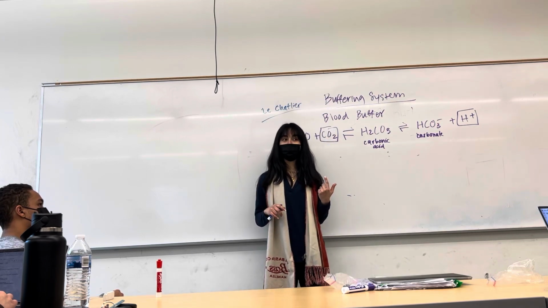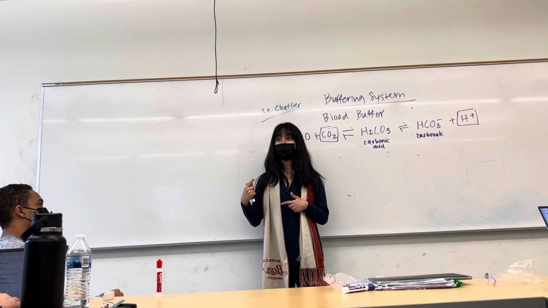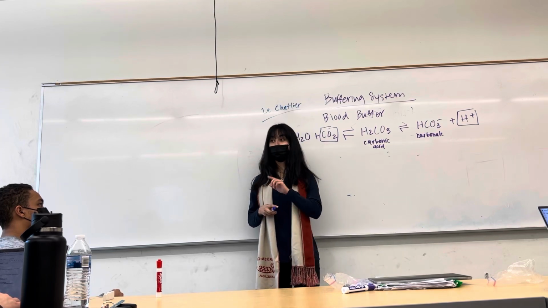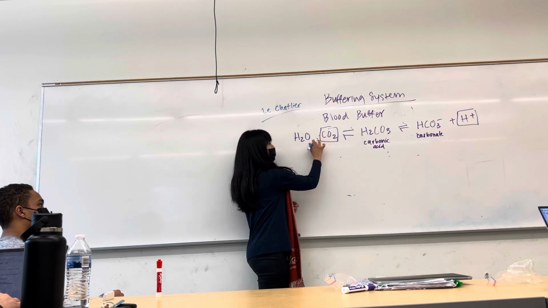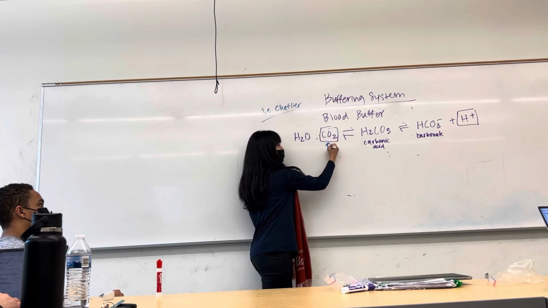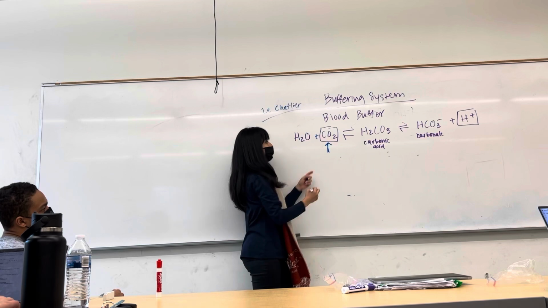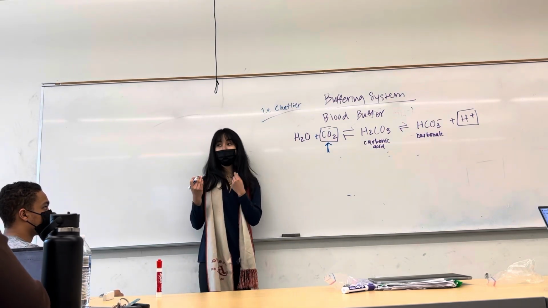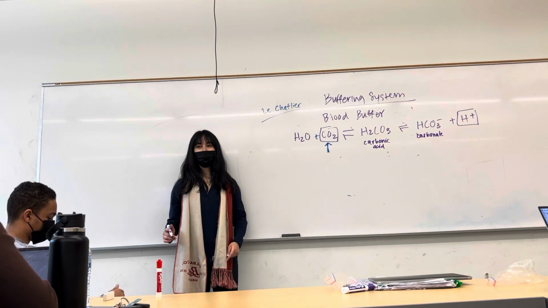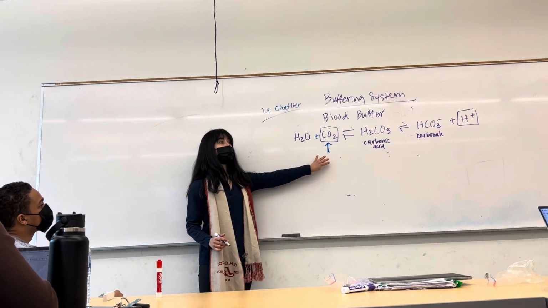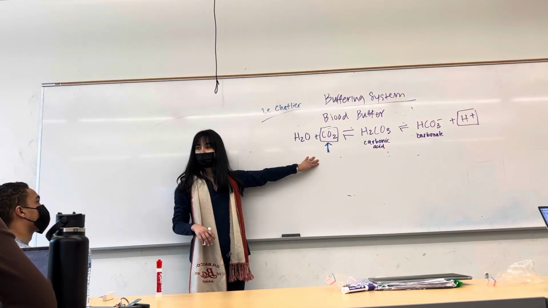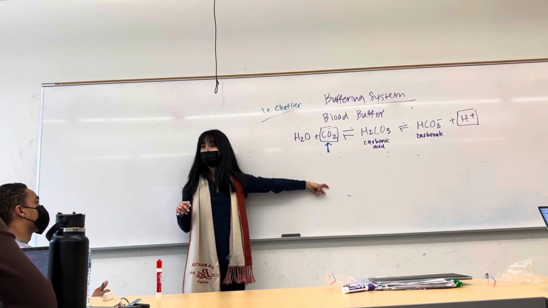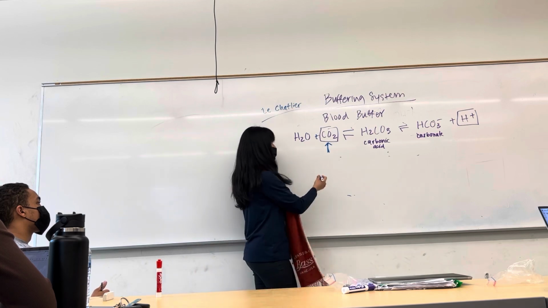Instead, what's happening in your blood is you're having an increase in carbon dioxide, right? No oxygen coming in, you're having an increase in carbon dioxide. That's not good. That's where we see right here, the CO2 is increasing in this system in our blood. There's too much CO2 in your blood, you're not getting any oxygen in. Now, what did I tell you before? Le Chatelier says that there's too much in your system. Carbon dioxide is increasing, okay? That's not good. Le Chatelier says, let's push to the right. So you're going to push to the right, okay?